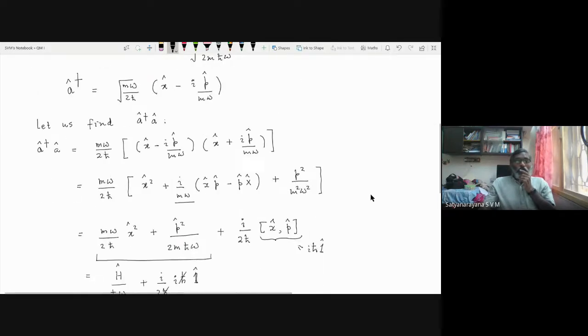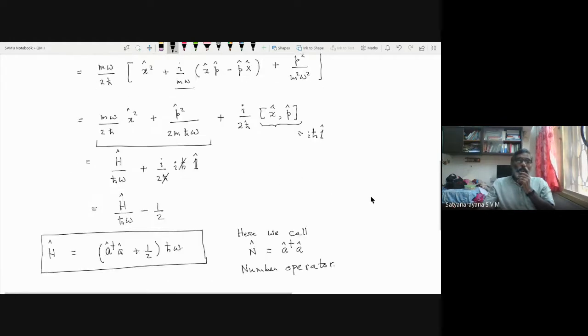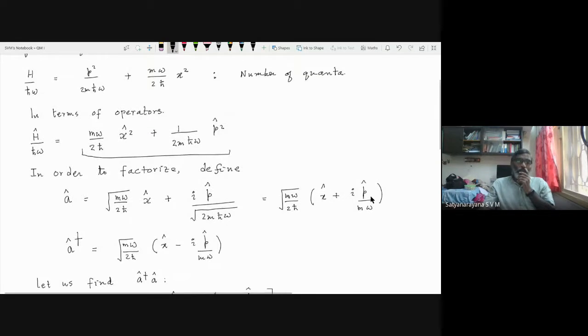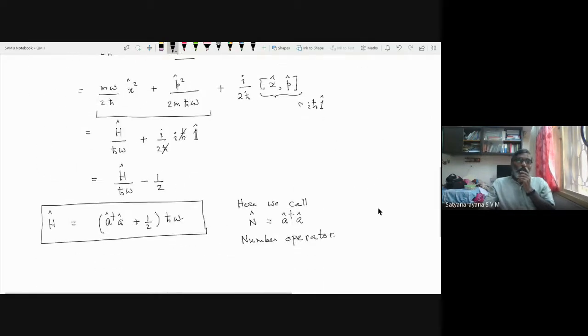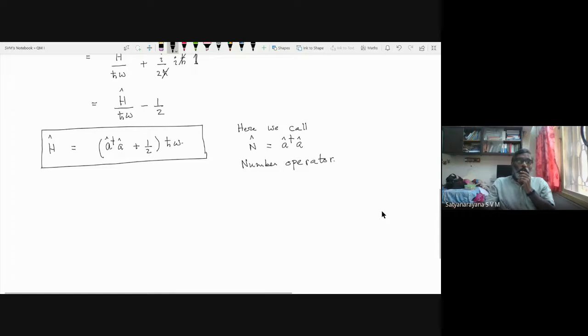Now we require to learn some results. First we get the Hamiltonian in terms of these operators that are defined. Notice that if it were simply A dagger A, it would be a perfectly factorized thing, whereas here you have a plus half, and we will realize that this plus half is very important. Now we will try to understand some properties of these A's and A daggers. I did not write a number for that, but let's call whatever we have done so far 1.